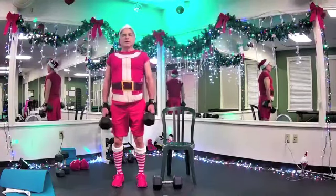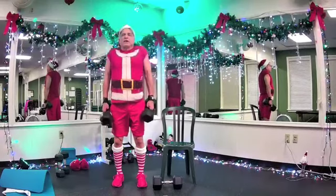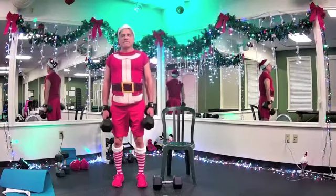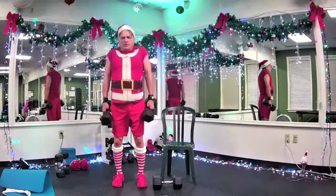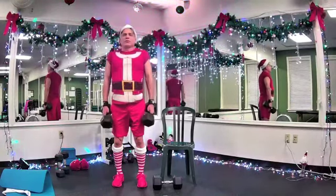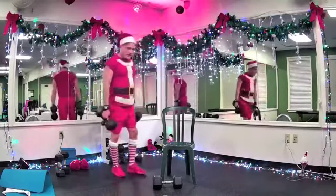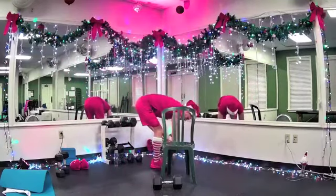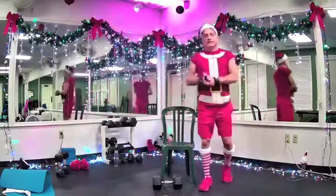12, 11, 10, 9, 8, 7, 6, home stretch, 4, 3, 2, 1, rest. We'll do a second set of those later. But first we'll do our second sets of rows.